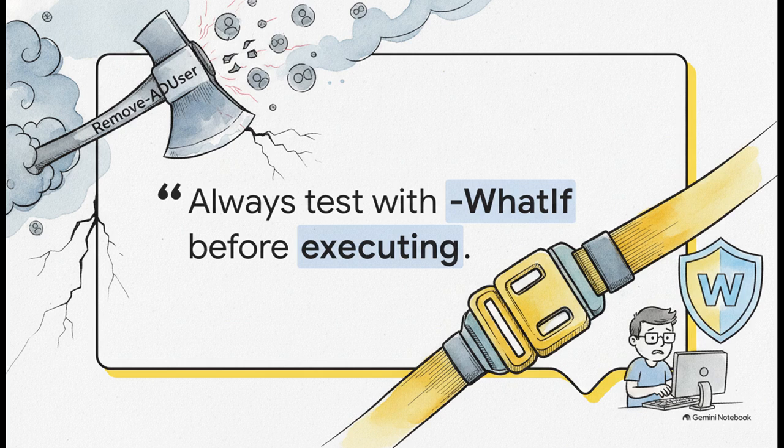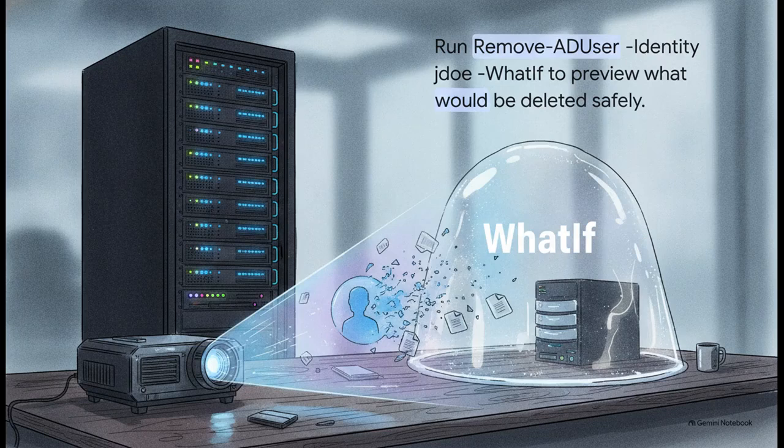Thankfully, there's a built-in safety net. The -WhatIf parameter acts as the ultimate seatbelt for nervous junior admins, or honestly, any admin running a bulk deletion script. Appending -WhatIf to the end of your command gives you a completely safe dry run. The console just returns a message showing you exactly what Active Directory would have permanently deleted without actually changing a single thing in the actual database. It's a lifesaver. It lets you verify your targeting is correct before you pull the trigger.